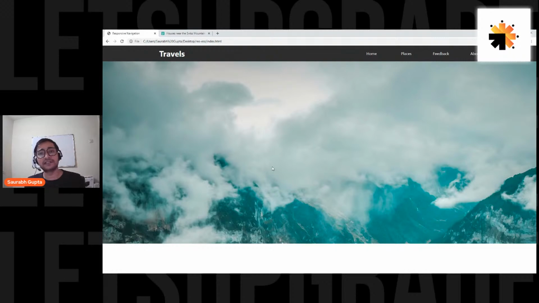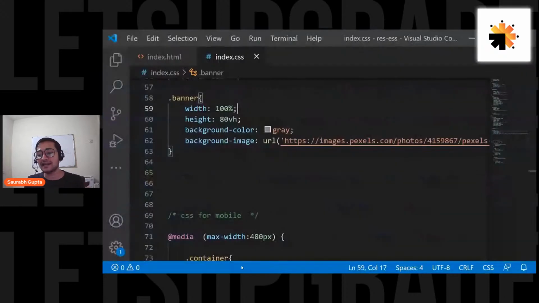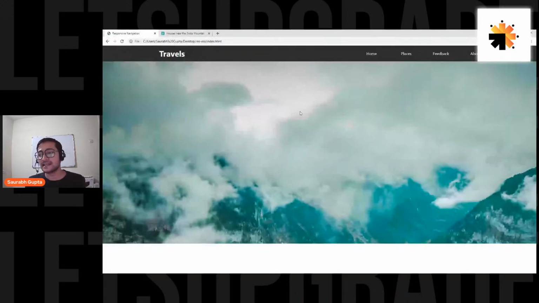And here we go. Now see, the image is very big and that's why it's going outside my area. But you can see there is no overflow of the image. Only whatever is inside that section is visible. The image can definitely go outside the section, but whatever part of the image goes outside the section is not visible. That's the best part about background image. Whatever part of the background image goes outside the element is not visible.